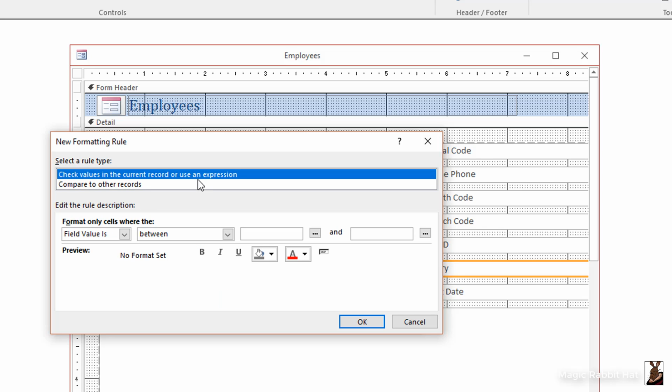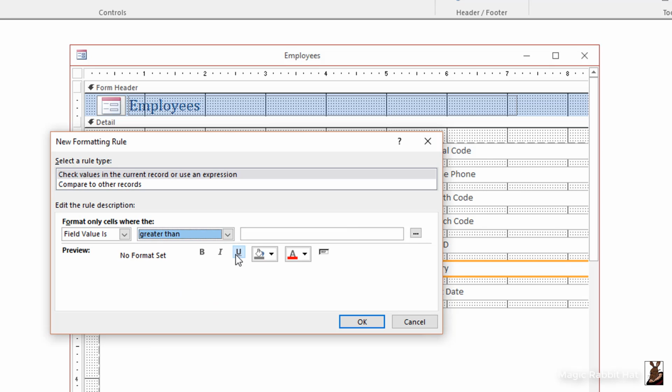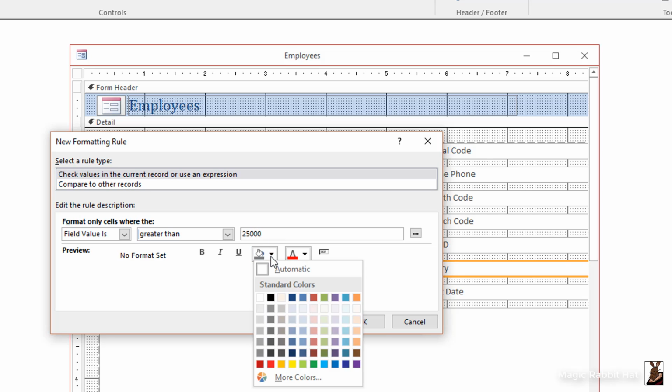Once again, I'm given some details here at the bottom, and I'll choose the field value is greater than 25,000. And if that's the case, change the background or fill color once again to yellow.